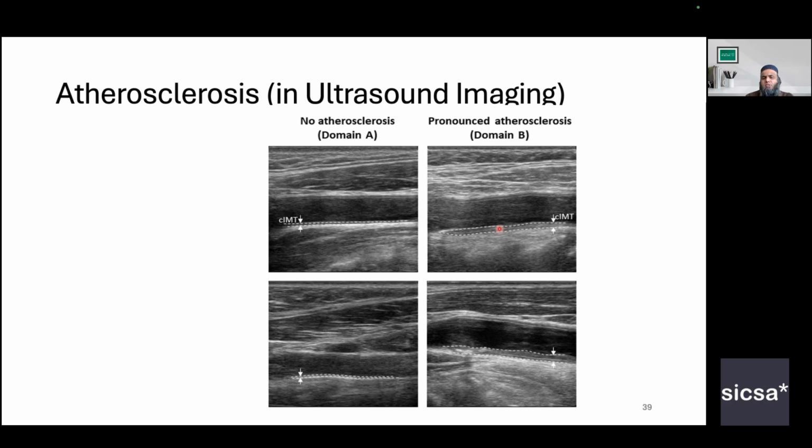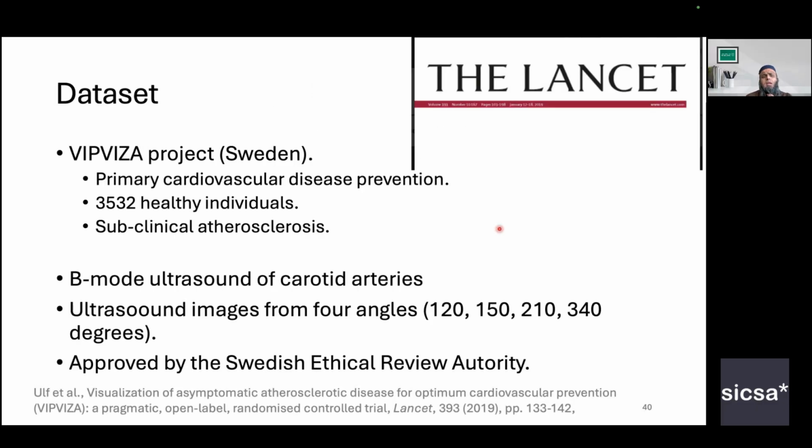This was data that was recorded in Sweden, and they would study it over the passage of 3 years and then for another 3 years. The same individuals would be called upon to appear for a follow-up checking, recording the ultrasound data again and then comparing with the original ultrasound images. It was a large project. The project was called the VISA Project. They had registered 3,500 healthy individuals, and these individuals were to come for a follow-up visit after 3 years, so that their ultrasound could be recorded again.